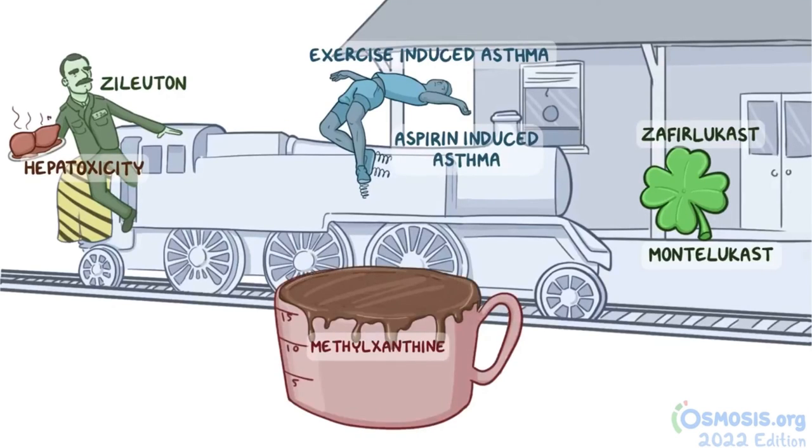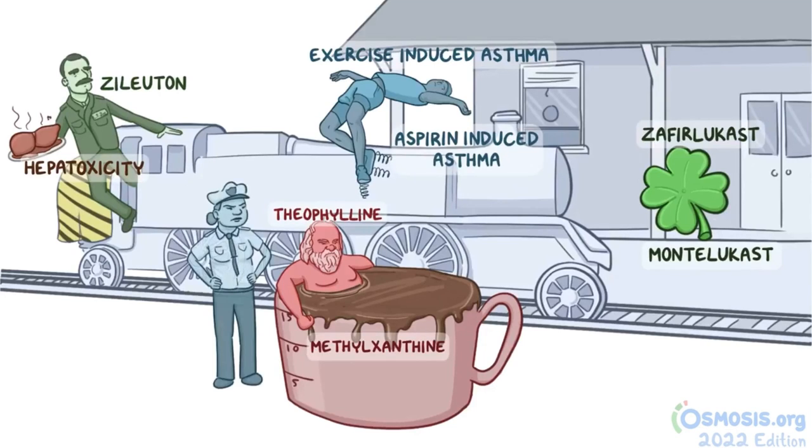Now, methylxanthine will be represented by a big mug of coffee. Bathing inside the coffee mug is the main drug of the group, theophylline, which is represented by Socrates, the father of Western philosophy. Since theophylline is effective in treating COPD, let's put an angry police officer next to the mug who's about to arrest him for public indecency.